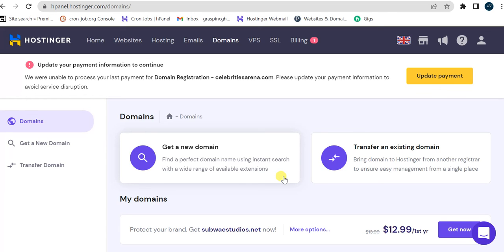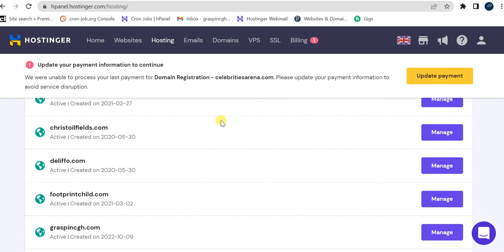Hello guys, so this is a shared hosting space, and I will take you through how you can create a database on hosting. It's just similar to other hosting vendors as well. So all you need to do is to go to hosting and select the domain on which you want to create a database on. So I want to create on dailyfood.com.